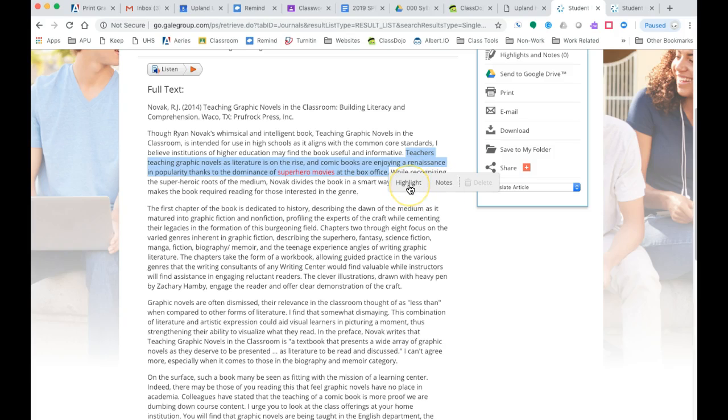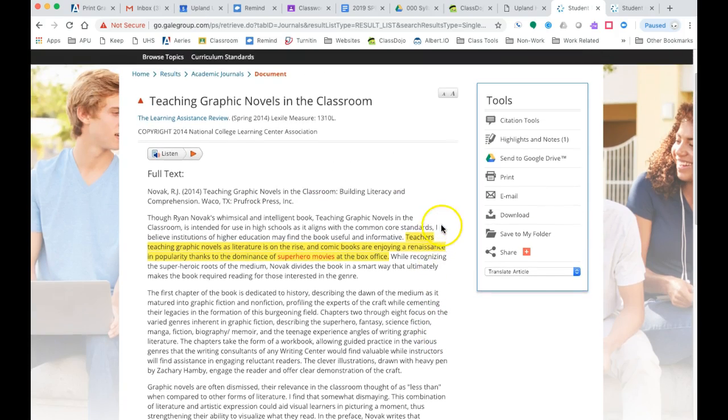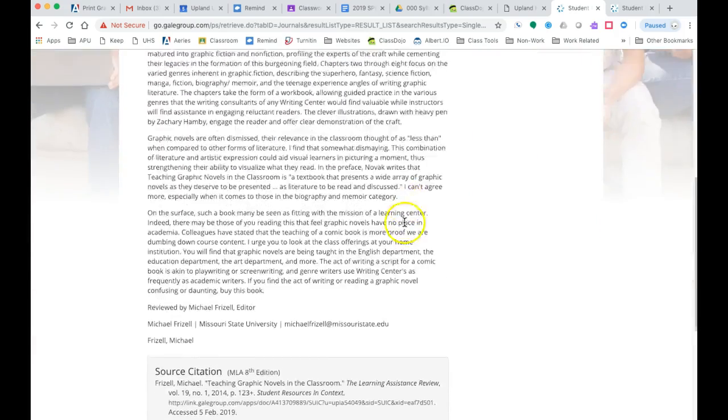All right, so you highlight it, and then let's go ahead. You can choose a color, and then let's go take some notes. All right, so I'm just going to type in a note for this thing. Okay, so once you've highlighted it and taken notes, okay, you wrote that note, you could just do that for the entire article.